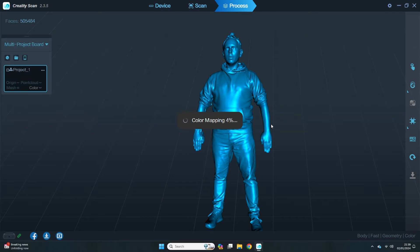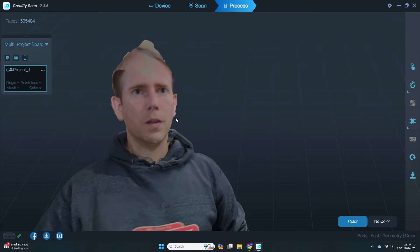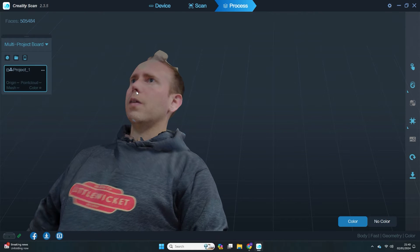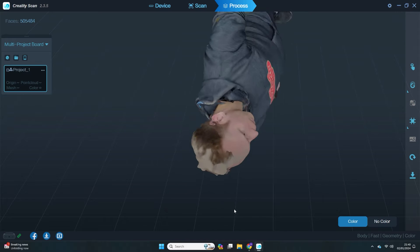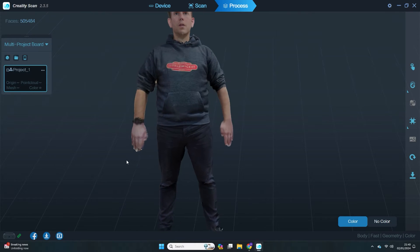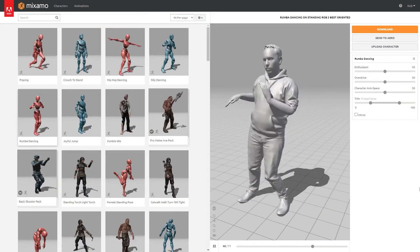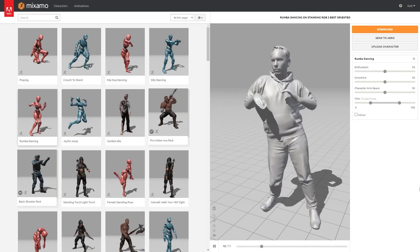Something I really wasn't expecting was the scans to be in full color. The scanner has a built-in two megapixel high resolution camera that captures 24-bit full color models, and this really brings them to life. The software also includes a face mapping algorithm that restores detailed features on the face for a more vivid model. This is obviously really useful if you're scanning things to create 3D assets for computer games, for example, and we're not too far off full color 3D printing so it'll be useful for that when the technology arrives. Exporting the files for 3D printing is really easy, and whilst they were printing I had a bit of fun importing myself into Mixamo, which makes it really easy to rig a 3D model and make them do silly things.